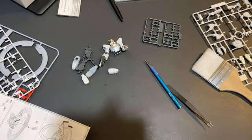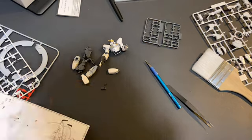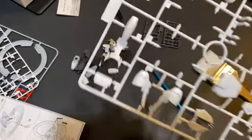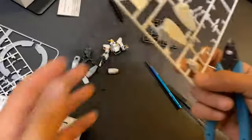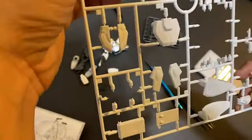He's jumped. We have it. Now we need to grab B5. So this is the B, whole B section of parts. We're looking for B5. So it should be up here. There it is.